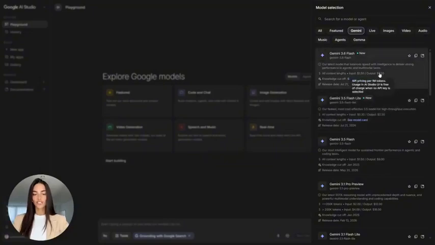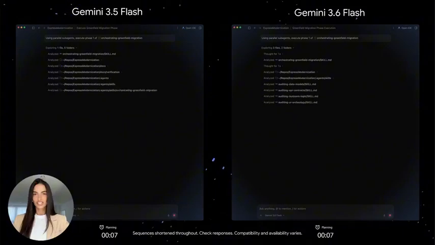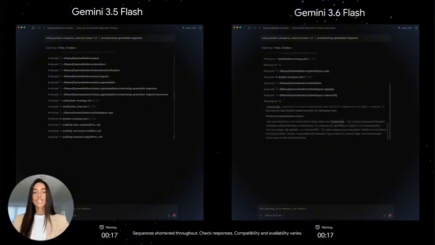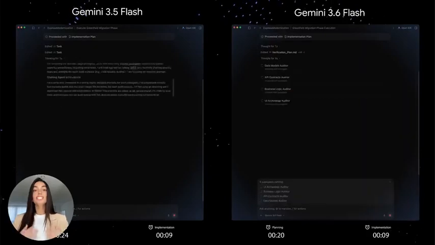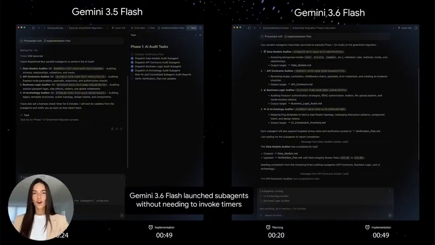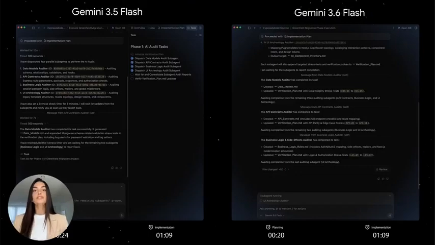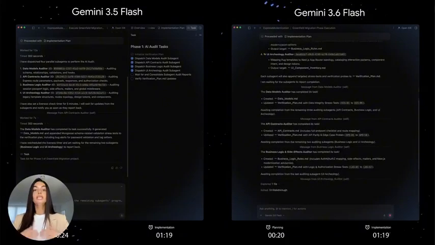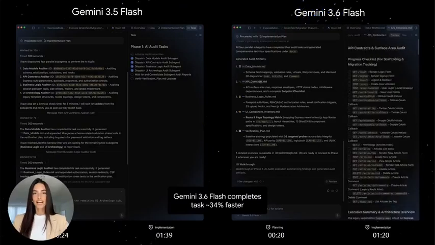Here's what makes 3.6 Flash different. Google built it to balance speed with intelligence. That means it's made for agentic tasks. Tasks where the AI does stuff for you step by step, without you holding its hand the whole way through. It's also multimodal, so it can watch videos, look at images, and read documents, all inside the same conversation. Then there's 3.5 Flashlight, built purely for speed. If you're running hundreds of tasks at once, that's the model made for that kind of volume.